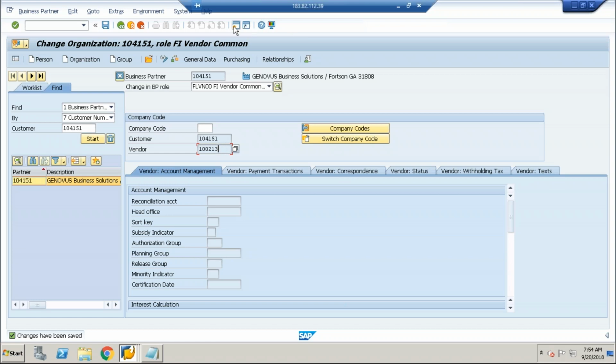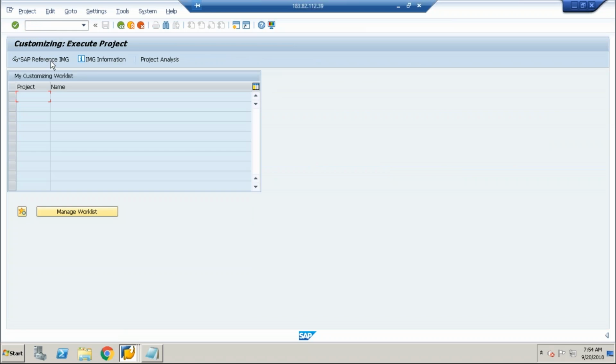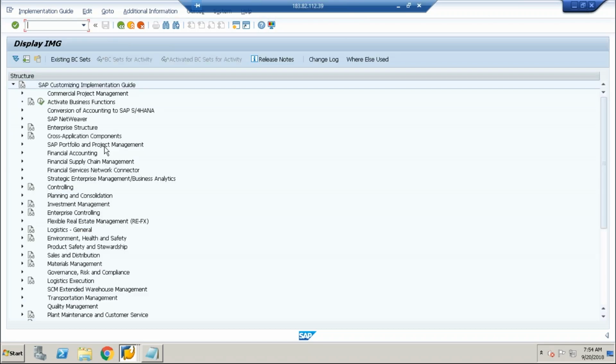Correct. But anyway, when you assign the same number range interval, the system is in a position to create or maintain the same number for the vendor as well. Cross application compliance.